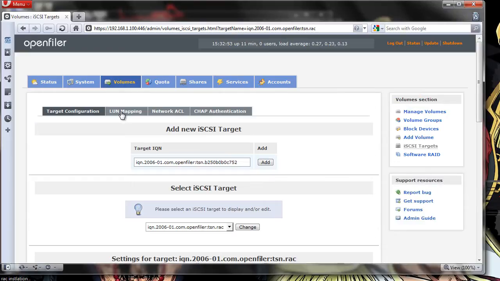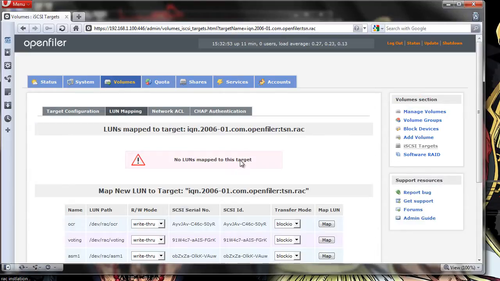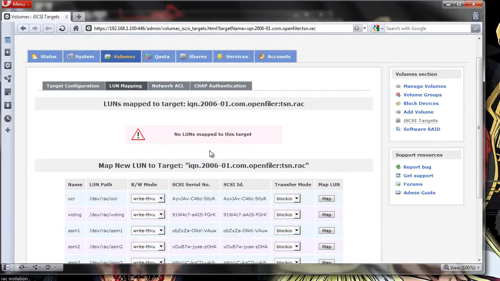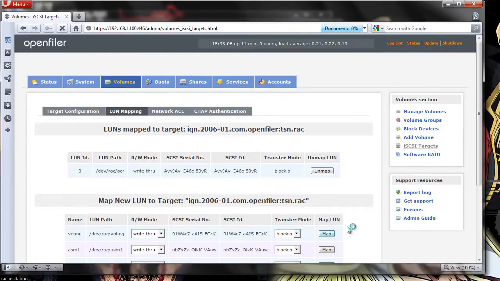We can do LUN mapping. We'll map all the disks that we created to this target, which is rack. Map, map.